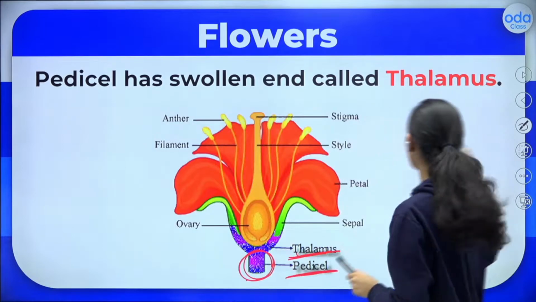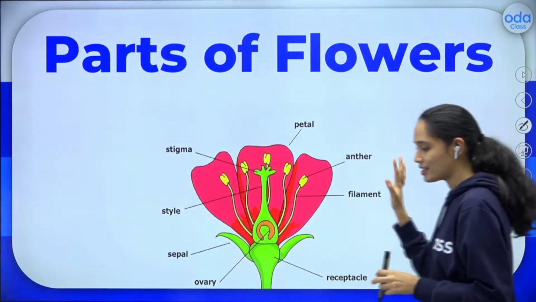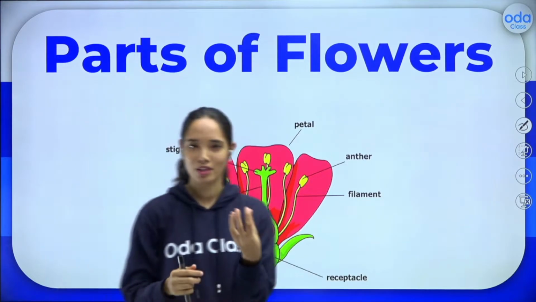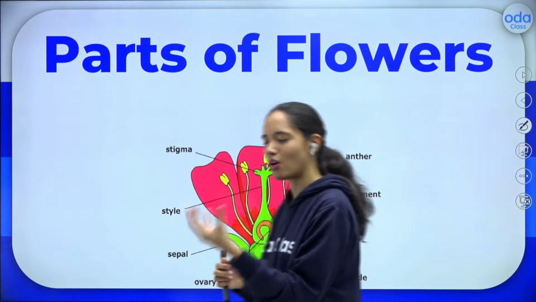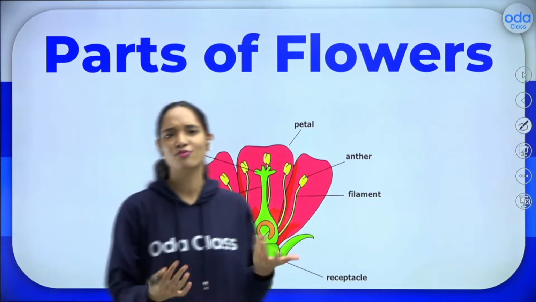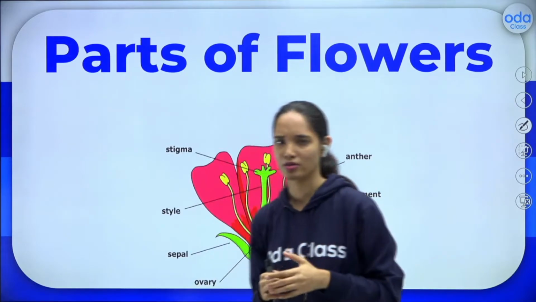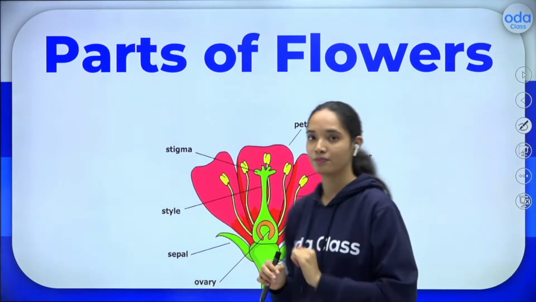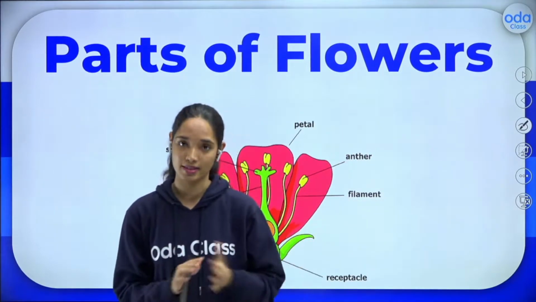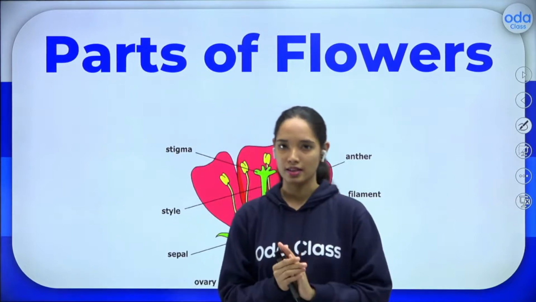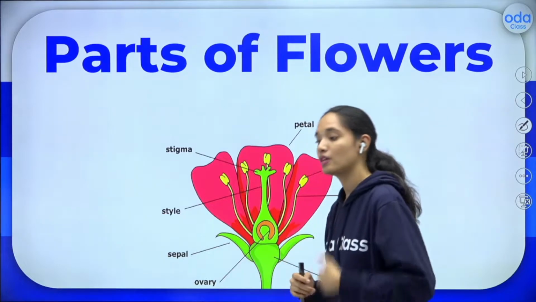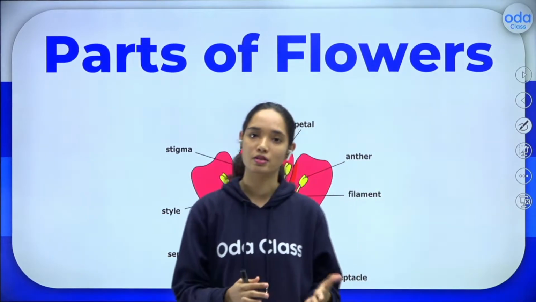Okay, so moving ahead, my dear students, if we see a flower from far away, or even from near, we think it's a basic part of a plant, and there is nothing much fascinating about it. But if you look into the detail of the flower, you will find different parts in it. So now we're going to discuss the structure of a flower. Basically, we will see what the different parts of a flower are.